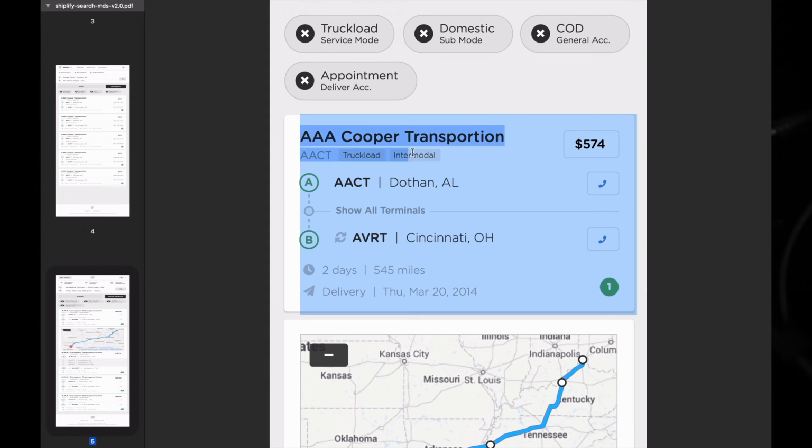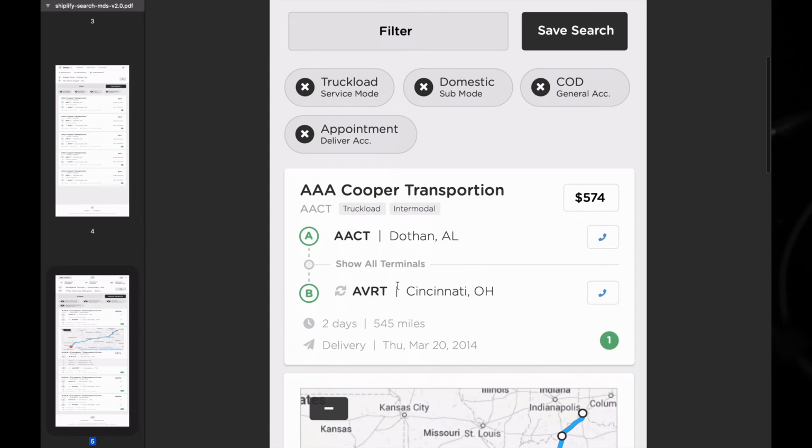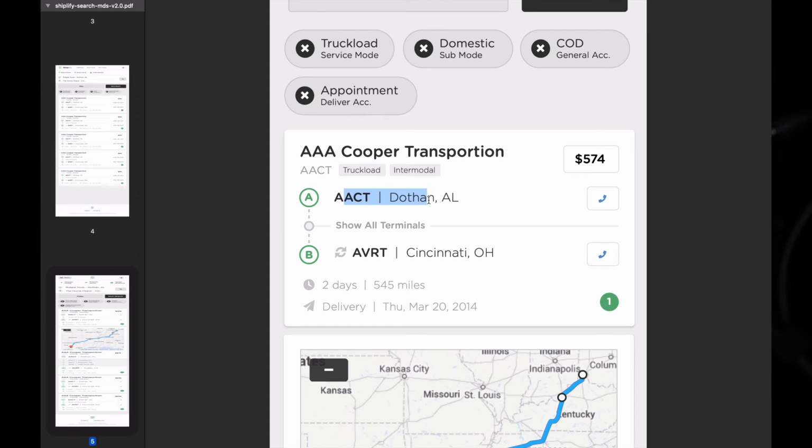And this price is going to be the price for the shipment, and it's going to start in Dothan, Alabama. There's also going to be a lot of other terminals. It's going to make a lot of stops. The goal here is to get someone to click this entire thing, because that would mean I want to choose this route. But there's a lot of other variables at play here. They might want to call this particular city to ask some questions about pickup. And then right here, they might want to call the destination to ask some questions about drop off.